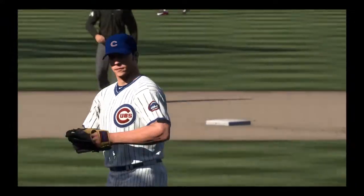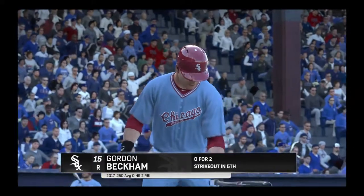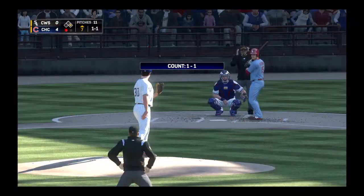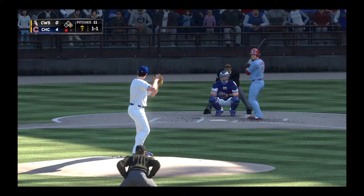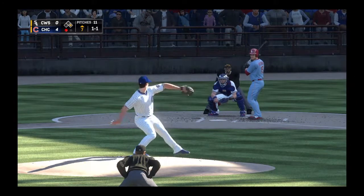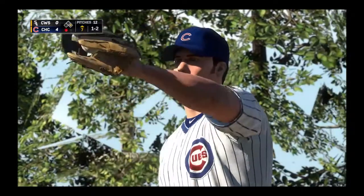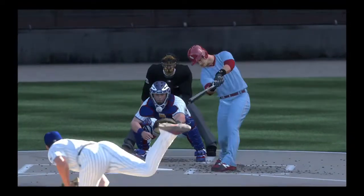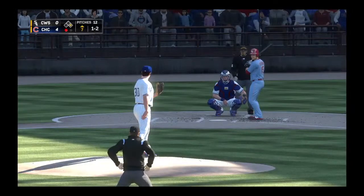The batter, number 15, second baseman, Gordon Beckham. It's been an 0 for 2 effort for him to this point. Swing and a miss out in front of a changeup. Now that's a good changeup right there. You know the guy's sitting fastball. You get him out in front. Now that changeup's in his head the rest of the at-bat. Runner at first here, one man out.